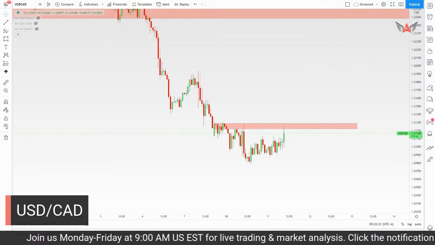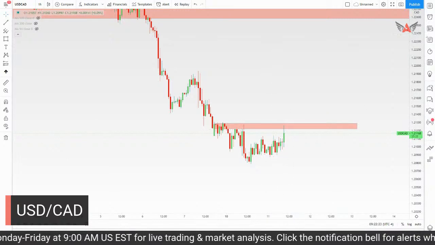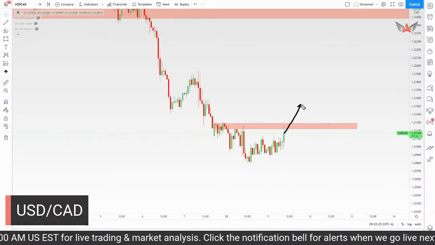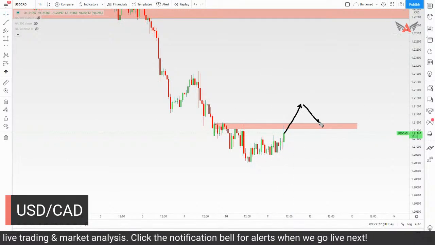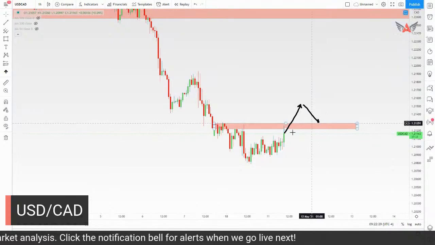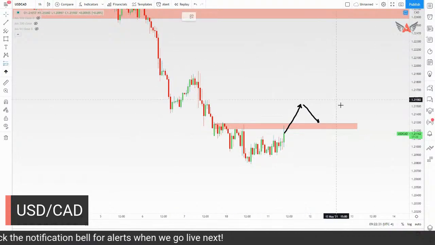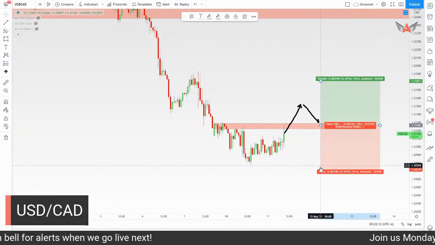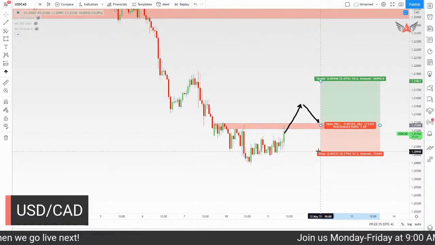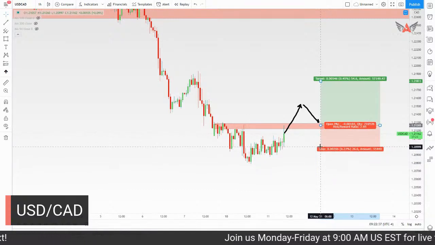So for example, let's say that dollar CAD gets very strong here. Maybe we get a pullback on the CAD or some dollar strength, and you get a move like this. You start to see that demand rushing into the market, and bam, there you are looking for the opportunities to get long with a decent risk reward.